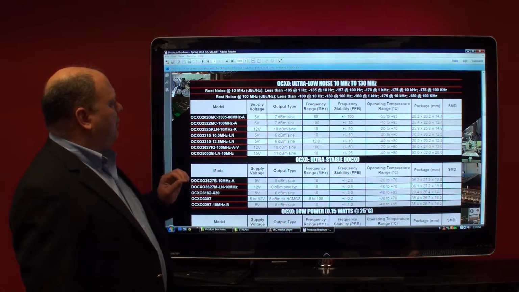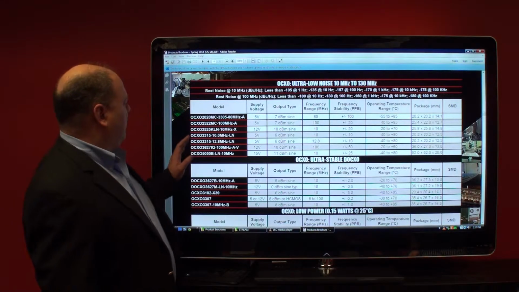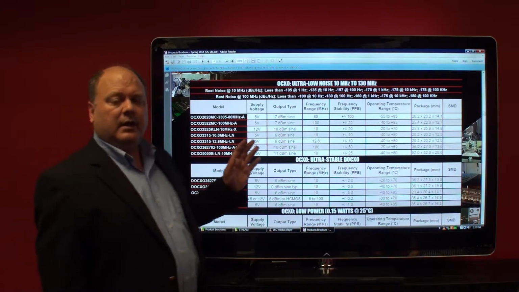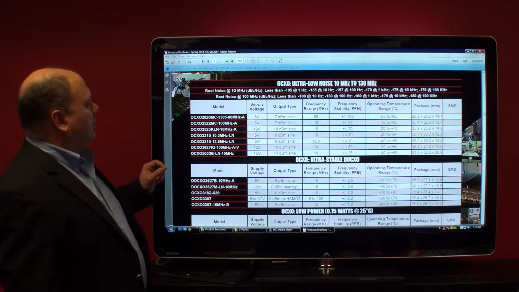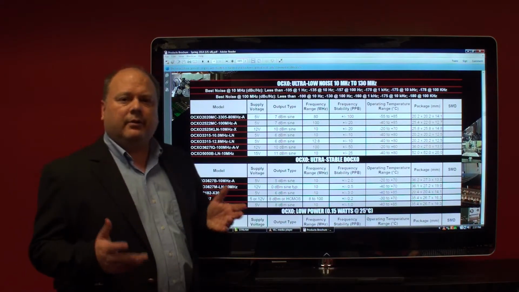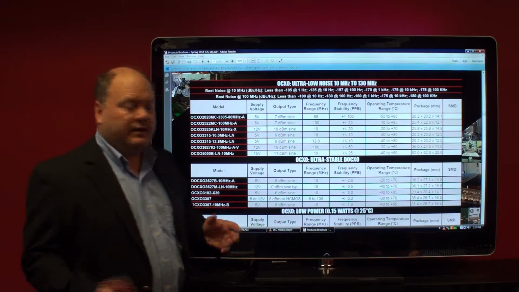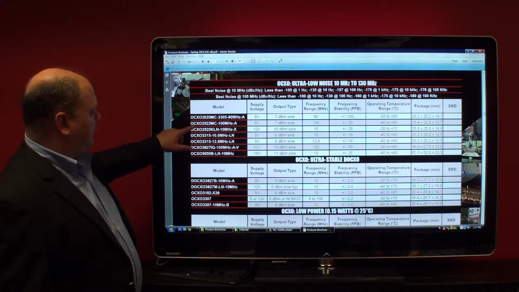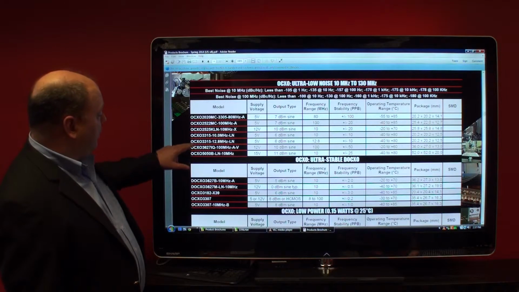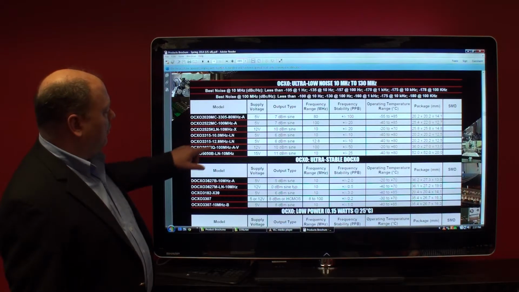So for very low noise OCXOs, we can offer those from anywhere from 10 megahertz to roughly 130 megahertz as a frequency range. For low noise, you have 5-volt versions, 12-volt versions. And as I alluded to earlier, you notice that the OCXO part numbers in the ultra-low noise category have no 13XX part numbers. The reason is these are all custom data sheets that we have generated. Most of these already have ongoing customers.